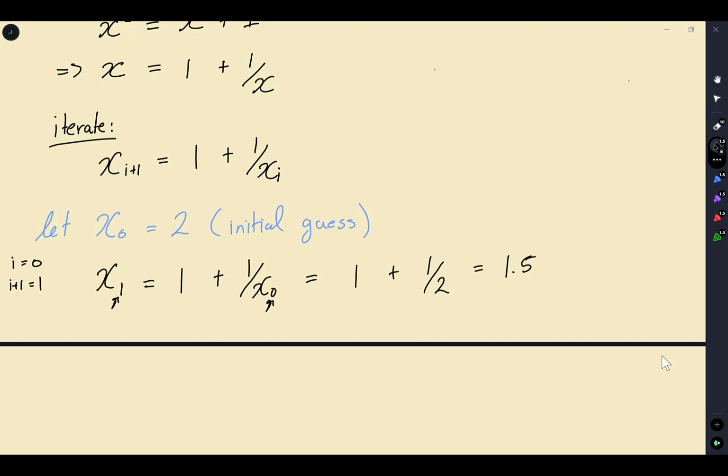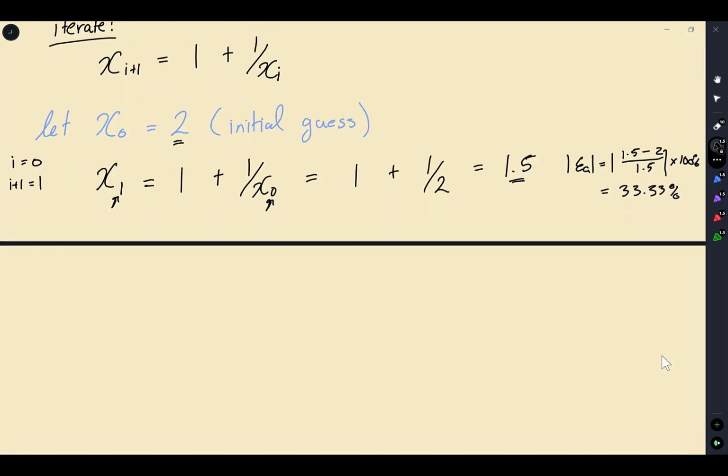Now the percent relative error in this case would be what's 1.5 compared to the initial guess, which is 2. So I can write an initial approximation of the percent relative error as the absolute value of 1.5 minus 2, divided by 1.5, again absolute, times 100%. If you do this math, you would get 33.33%.